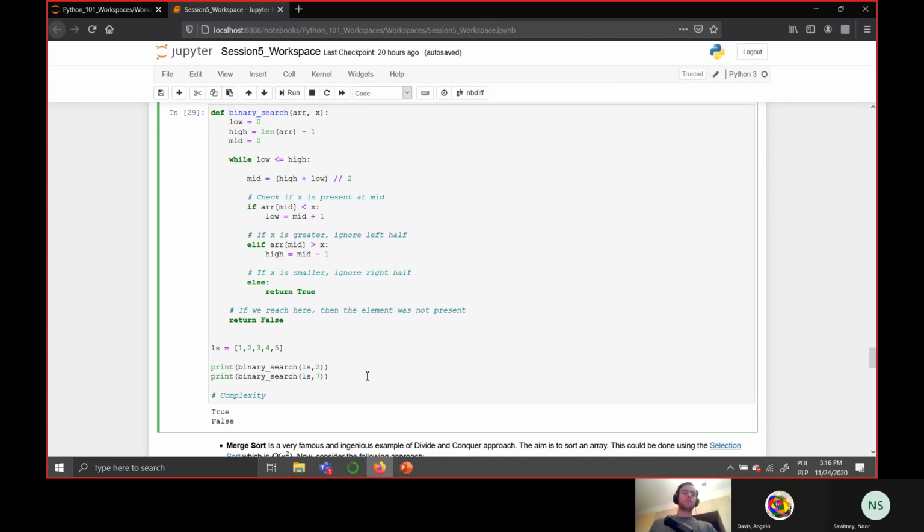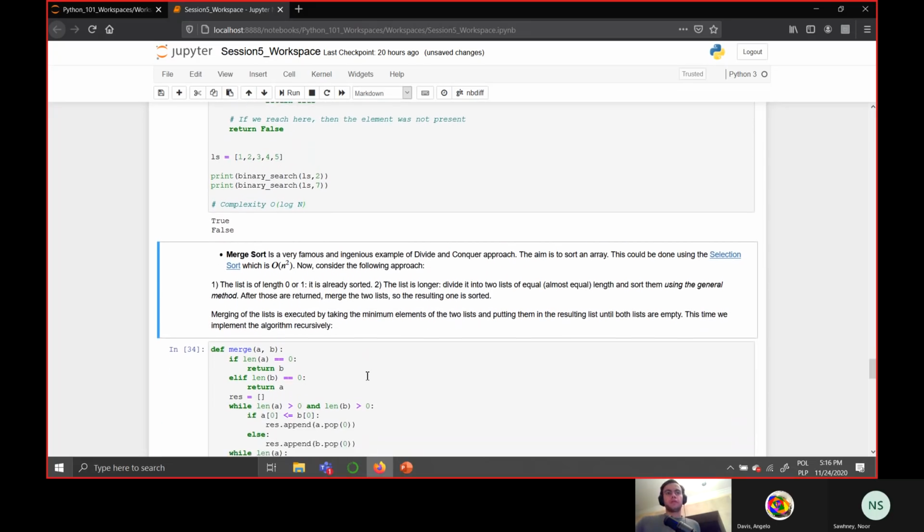So for example, if we're checking an 8 element list, it will turn out to be around 3 operations. It's way better than linear or quadratic algorithms, so it's definitely worth considering. Cool.